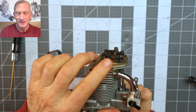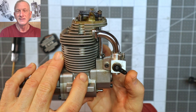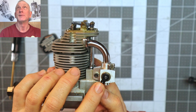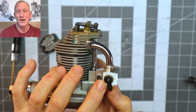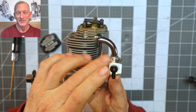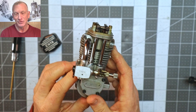Something interesting about these Enya carbs is how short the throttle arm is — your clevis can get in the way of the big boxy carb body. The beautiful thing is you can easily replace these throttle arms with a servo arm from any servo: just grind it down since it's held in with a screw that's almost the same size as a servo screw head. I've done it many times — take a long servo arm, grind it flat, screw it in place, and you've got a nice longer throttle arm that you can orient up or down.